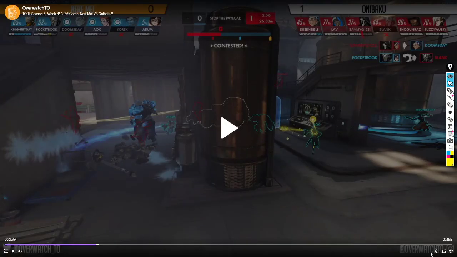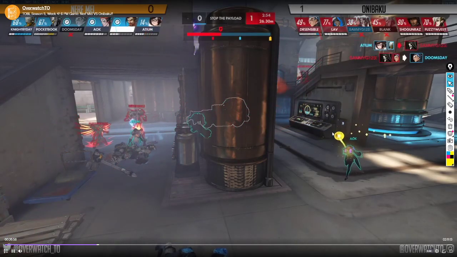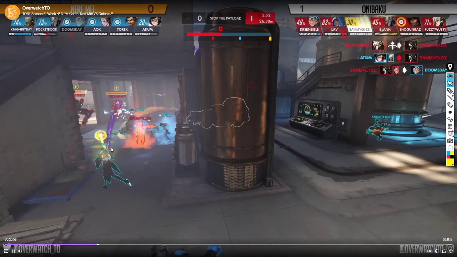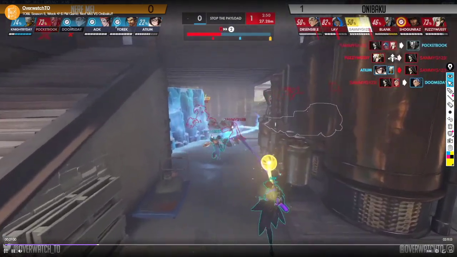If we slow it down, you'll see that Reaper gets it. You start rezzing immediately, but the Reinhardt actually went to charge you to stop this rez from happening. But the ice block stopped his own Reinhardt from coming through. So you actually get the rez off, and then he walls off and actually gives you guys a little bit of cover.